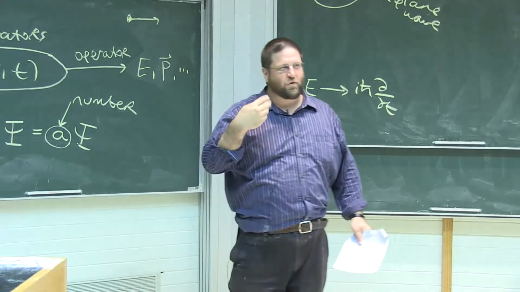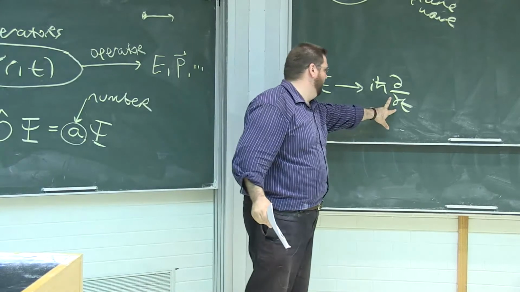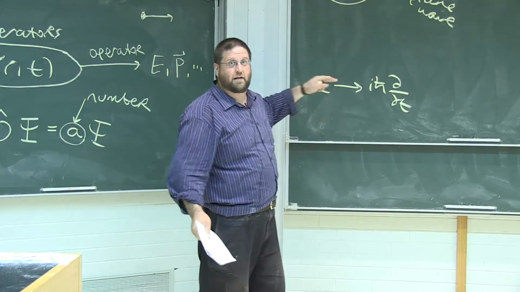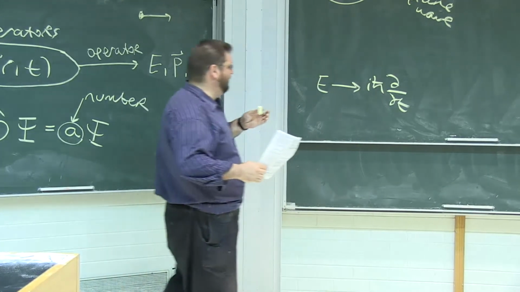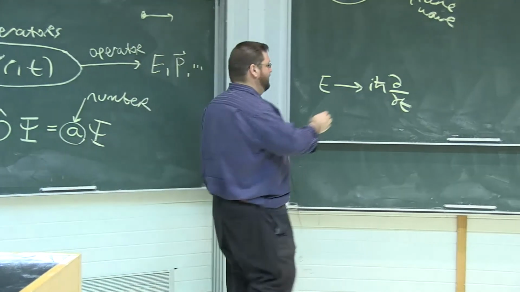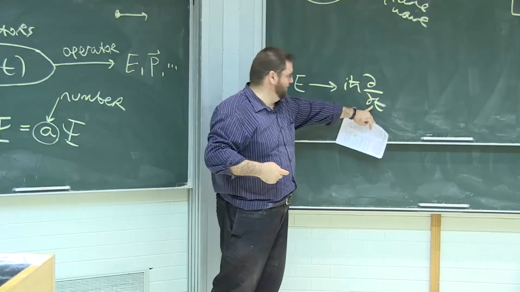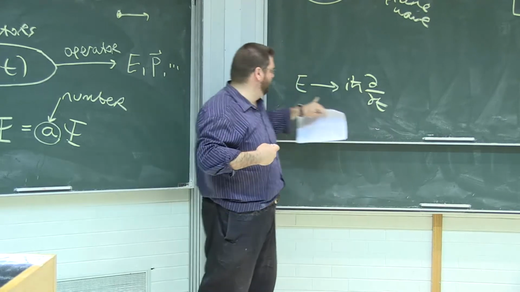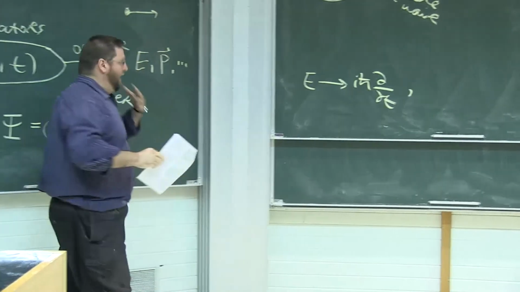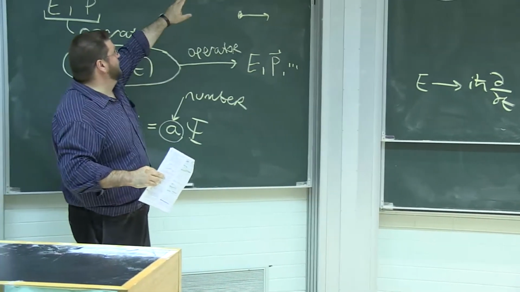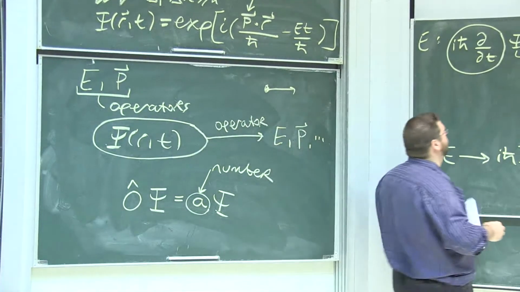The key point is the more rapidly it evolves in time, the more rapidly it oscillates in time, the bigger d/dt, the bigger the energy is. Now that's an imprecise hand-waving statement. This is a more precise statement, but the key point is, from one perspective, it's plausible to ask the question, how rapidly does it grow old? How does it evolve in time more precisely? What's d/dt of the wave function? That in some sense should be proportional to E. Again, the more precise form of that statement is obtained by viewing this equation and obtaining this result.